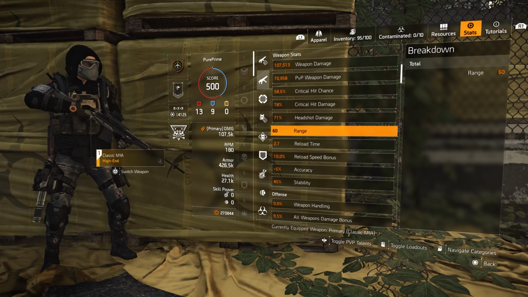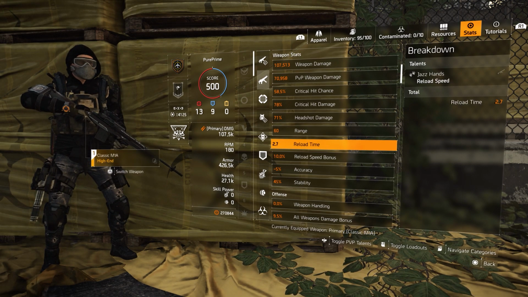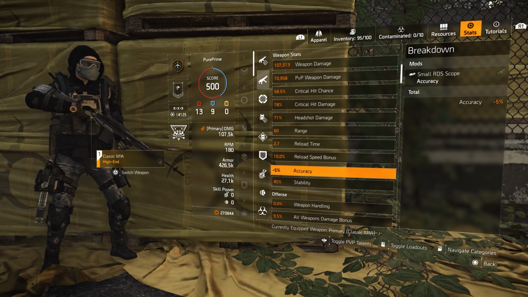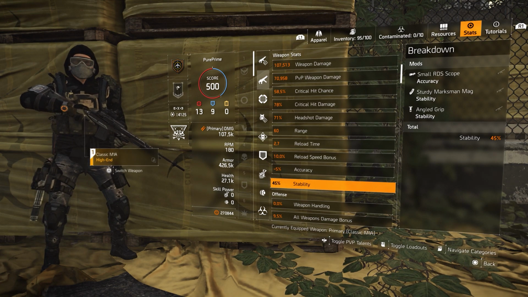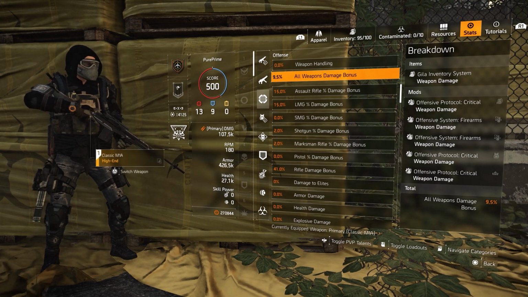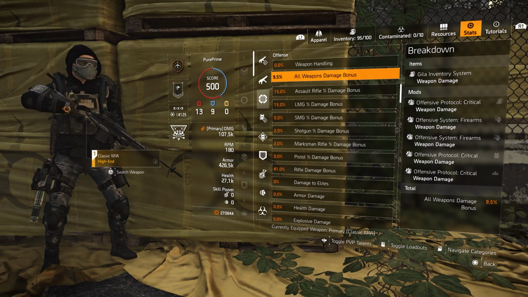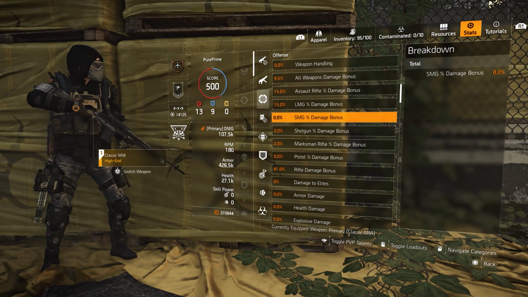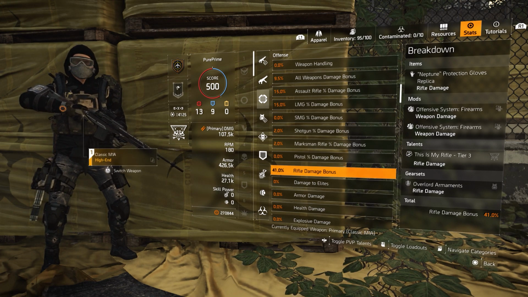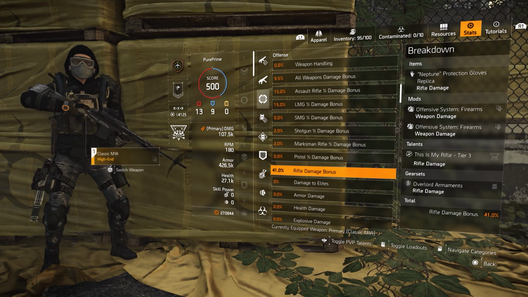Reload time, of course, that 2.7 seconds. Then we got a 10% reload speed bonus, minus 5% accuracy, and a stability of 45. My offense: 9.5% all weapon damage, 15% assault rifle damage, 15% LMG damage. The rest doesn't even matter. And then of course we got the 41% rifle damage bonus. So this will give me around 50% raw damage. But I don't need that much more, because I'm critting with this build, guys.